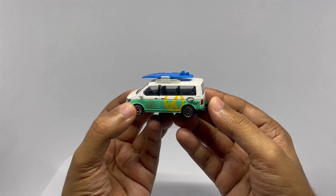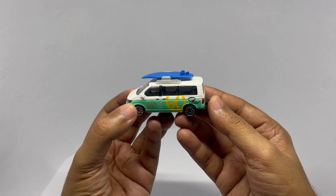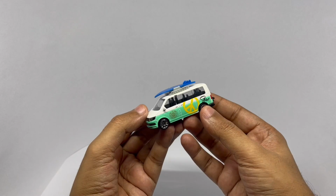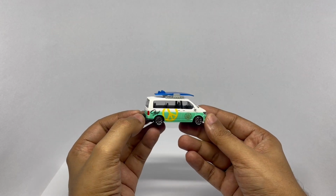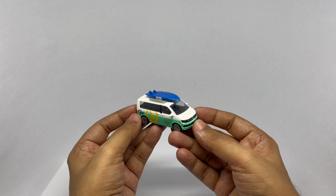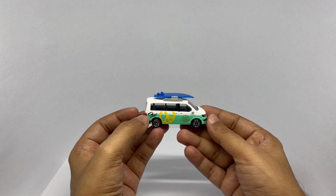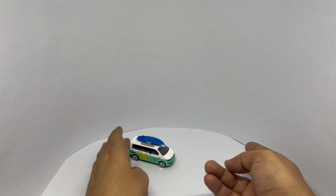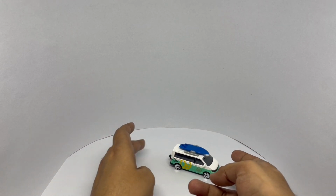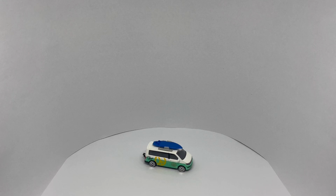Nice amount of detail on the inside too. Surfboard could have been a better color. Other than that, really nice model. Kind of exploring I like to do. Really nice model to do that in. Quite nice. Check it out.